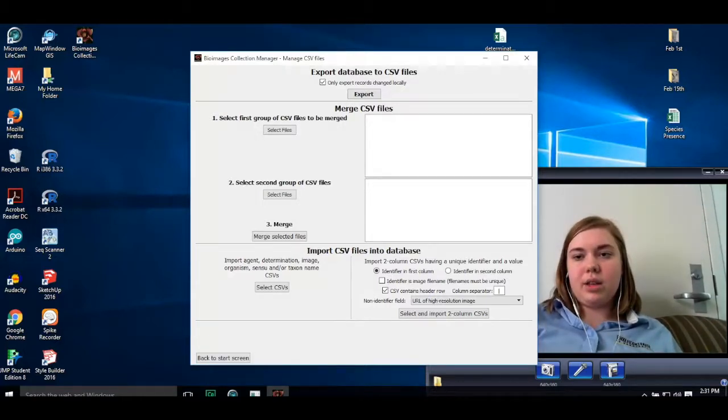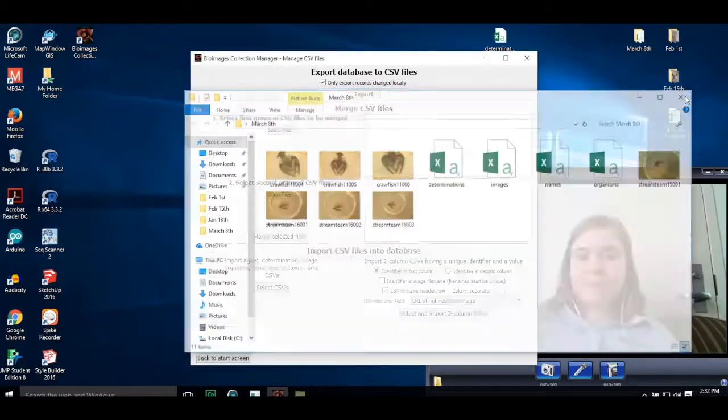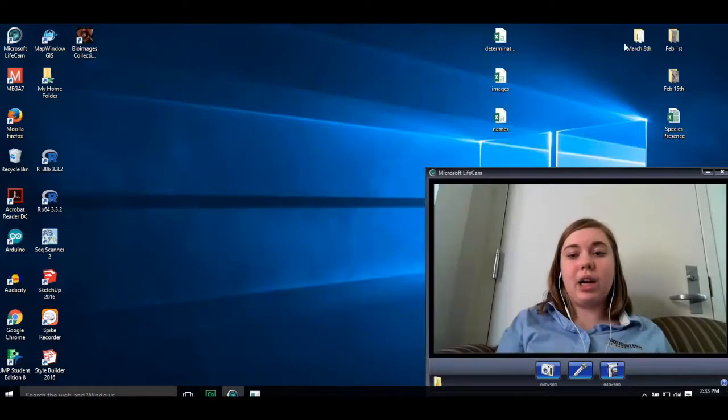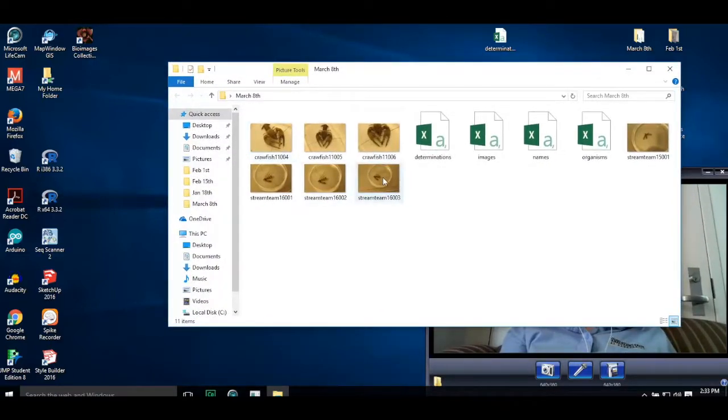Now that you look in your file, you should see these. These are all the CSV files that Dr. Baskov is going to need to process your images. What we do is we take those CSVs along with the pictures that went with them. So I'm basically just going to take this entire March 8th folder and email it to Dr. Baskov, or we have a box account set up with him. So you just get those images and those CSV files to him in some way, because he also needs the images with them so that he can combine them with the CSVs. I think he has to do that manually. So then he will process them for you.